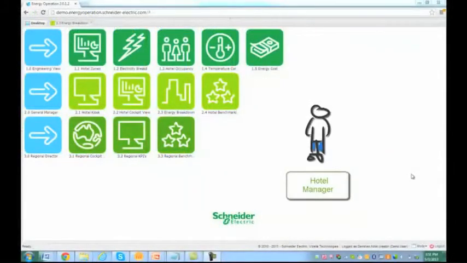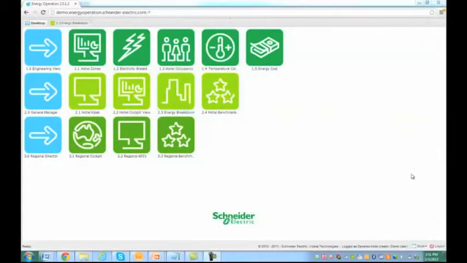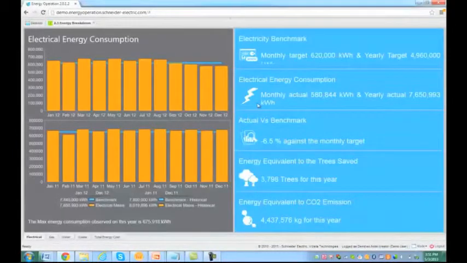I am the Hanoi hotel general manager, and after receiving the call from my regional manager, I need to look for actions that need to be initiated to achieve my target. First, I look at my electrical energy consumption, where I can see an improvement in the last 4 months. My hotel energy manager has explained to me that in order to reduce energy costs, I will have to find inefficiencies, optimize my energy, or install a solution to improve the quality of energy, which are best practices from the top performing hotel in our chain. Next, I need to call my hotel engineer to look closer at the data.